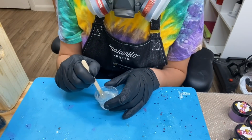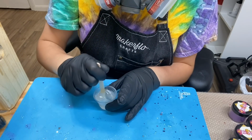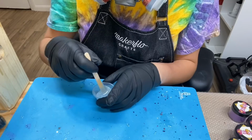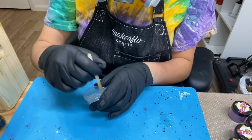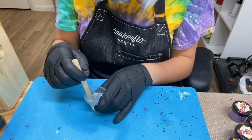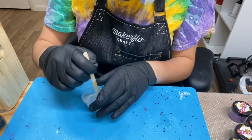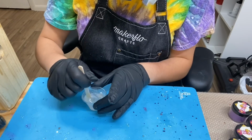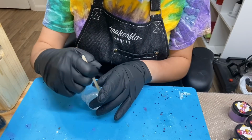So I'm now mixing my epoxy. I do have my respirator mask on, so excuse me if I sound funny. I mix my part A and part B. I mix one part of part A and one part of part B. So I did 10 milliliters of part A and 10 milliliters of part B, equaling 20 milliliters of epoxy. So I have 20 milliliters of epoxy in here. I have nothing added to this epoxy. I am just going to stir the epoxy for the 2 to 3 minute time to make sure it is completely stirred properly and it's mixed and it has a good consistency, so I can then add my paint and mica powder.